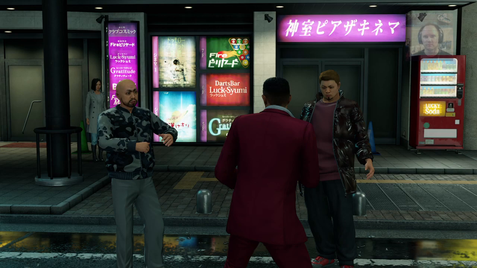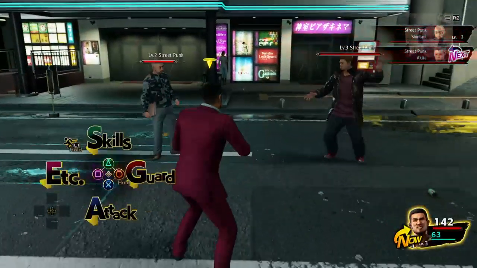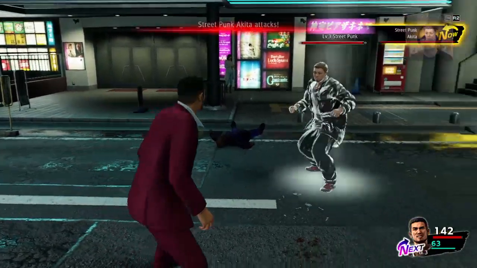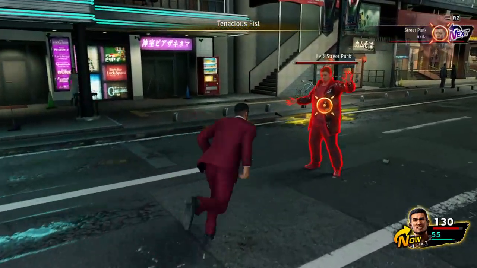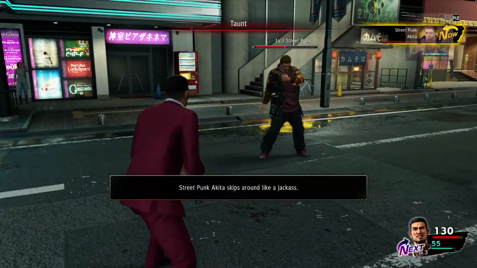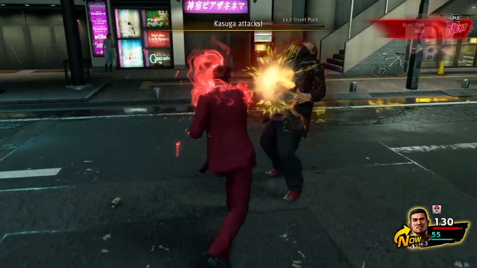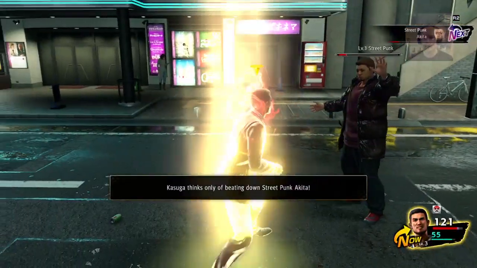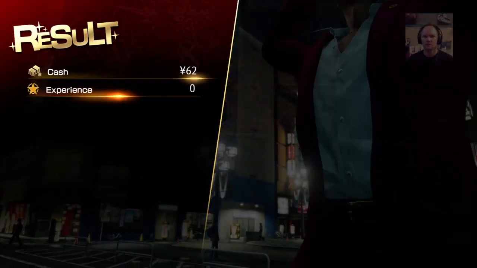Let's do this! Let's go! Let's do Street Punks! Versus, my dude. Bam! One down. Come on now. Check this out. Bam! Just get you like a jackass player that is rage. Boom! Aha! Perfect guard. Boom! That's how you do it.